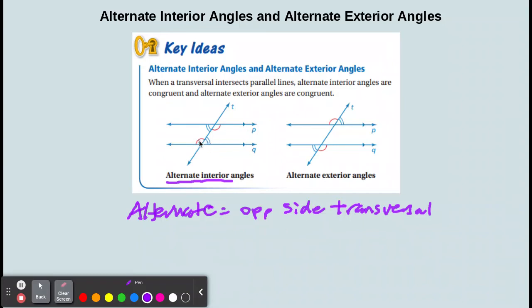Okay, these alternate angles, either interior or exterior, are congruent, meaning they have the exact same measure. If we put this one up here, we made this one purple, and we put it up here because we know those are corresponding angles. We can see now that the red one and the purple one, they are what? They are vertical angles, meaning the purple one and the red one are the same. And that's how we know that they are congruent.